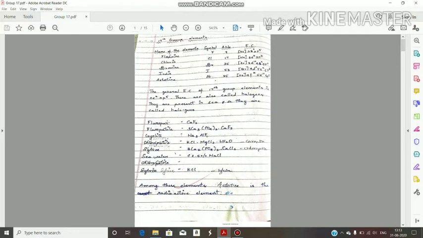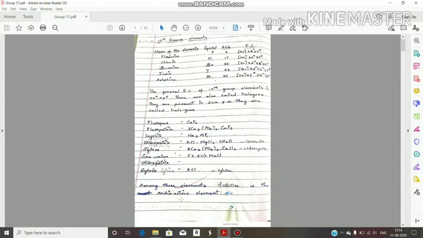Next, these are the minerals of 17th group elements. Minerals means natural form of elements in the earth crust. Fluorspar, the formula for that is CaF2, fluorapatite 3Ca3(PO4)2.CaF2, cryolite Na3AlF6, and carnallite KCl.MgCl2.6H2O, chlorapatite 3Ca3(PO4)2.CaCl2, 3Ca3, not Ca2 here, just note it, and seawater, that means seawater contains 2.5% NaCl, and sylvine, this is KCl.